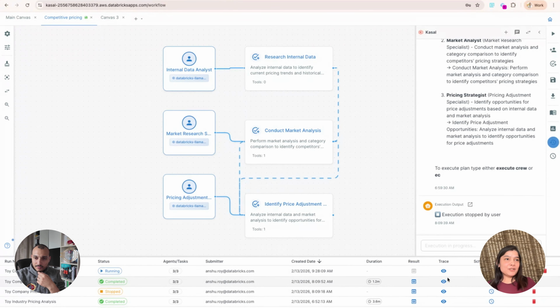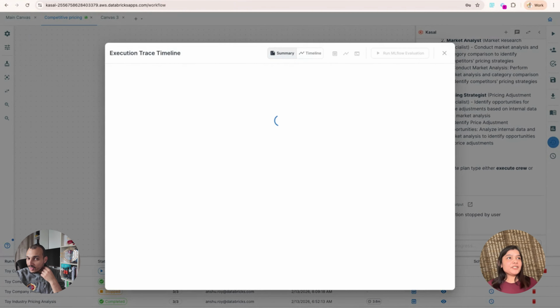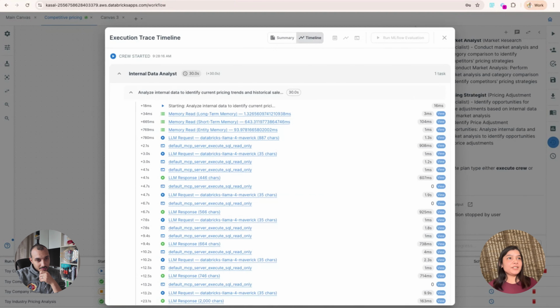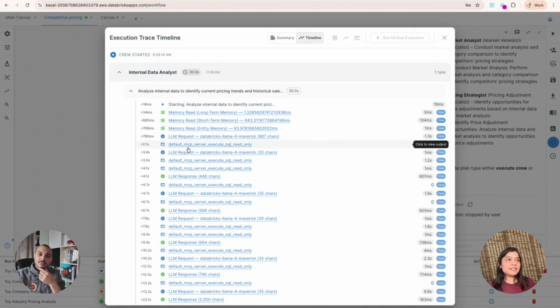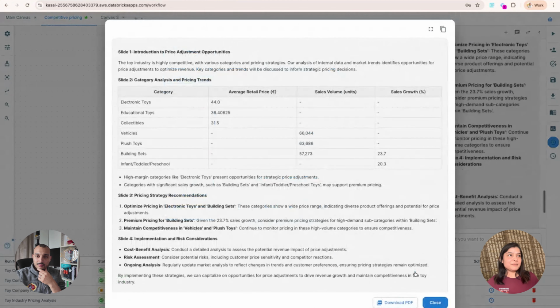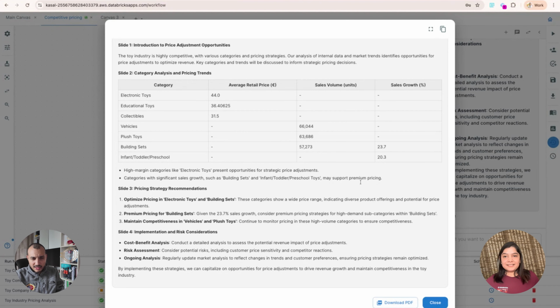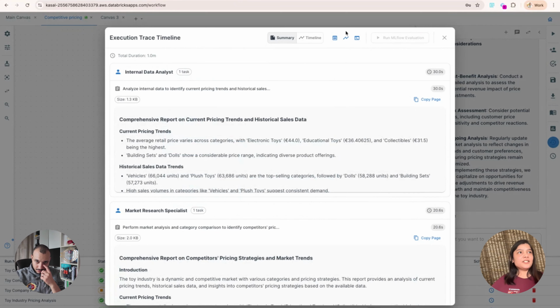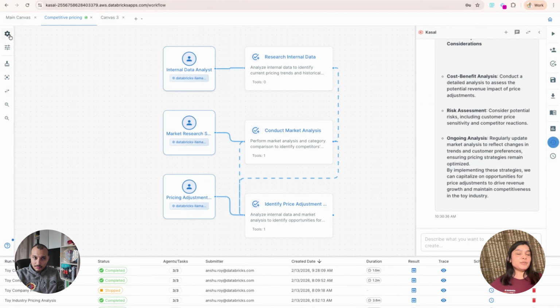And in here, maybe also just a quick look at the new feature that we would also be having, a timeline, just to see how agents and tasks are progressing. So with the timeline, you are able to see really minute by minute what was the task that was conducted. So what are the memory reads, what are the LLM responses, and you're able to see everything. And I think now my crew is completed, so shortly I would also be able to see a new result. Yes, it's backed by the MLflow tracing, if I'm not wrong. Yes, if you enable the tracing here on your configuration, all your tracing and evaluation would be logged into your Databricks workspace.